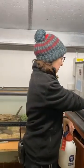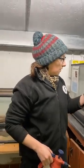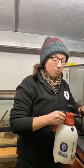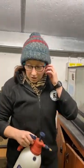But these guys especially really need it to be nice and humid in there, which I'll bring them out in a minute. And with these guys, because they're small, they're going to be molting a lot, so the humidity needs to be right for them to be able to molt properly. If it's too dry, then they molt and they lose legs, they lose antenna and so on. So it's really important at this stage to make sure that you're maintaining that humidity for them.